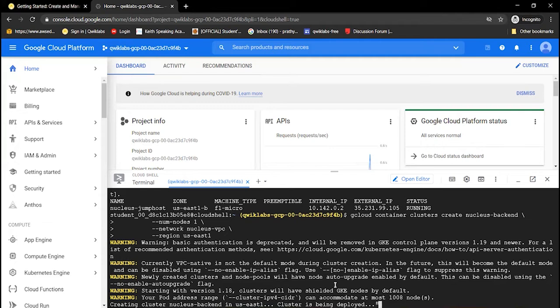Wait until the cluster is getting created, as it takes some minutes to complete this process. The cluster is going to be created now.